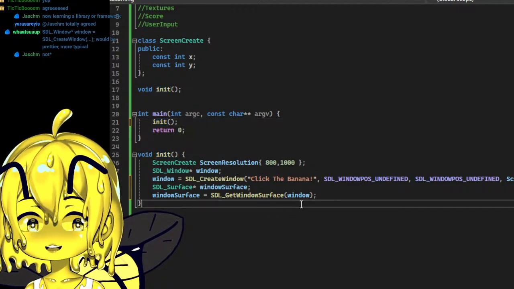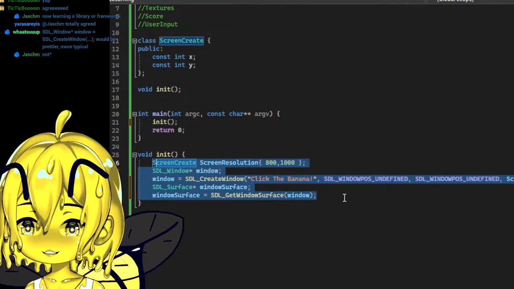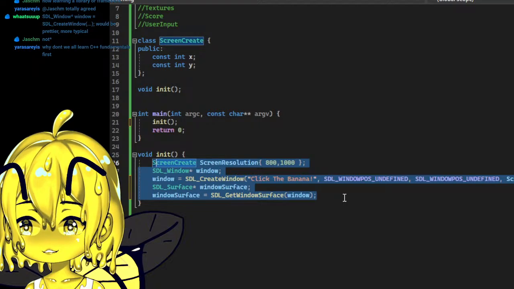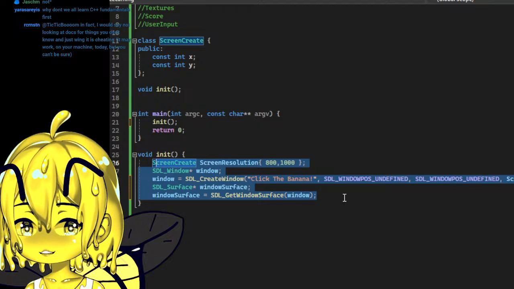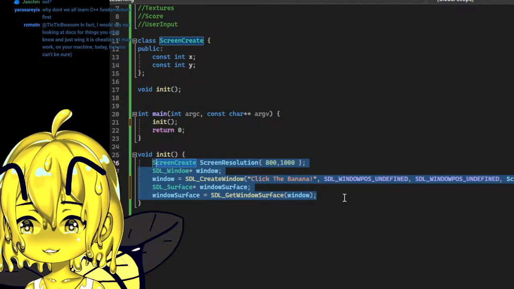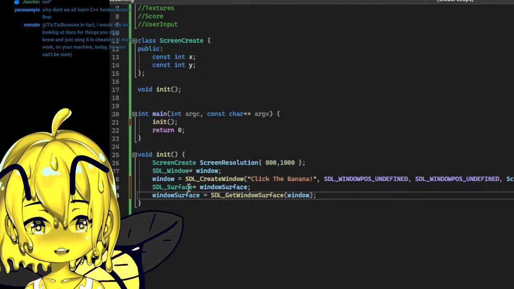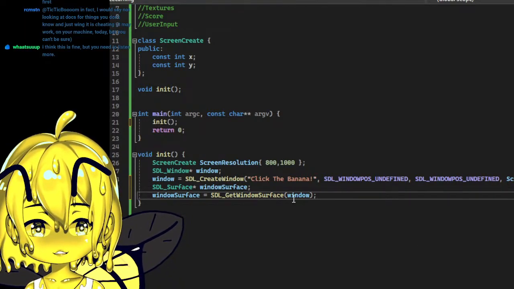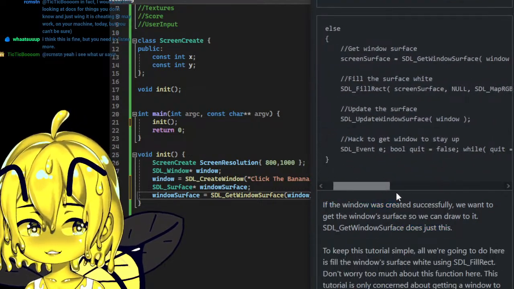So anyway, the reason why we're doing this is, yeah, we're creating the window, but understand that once we have the initialization done and we draw with SDL, we still have to have game logic in there. Why don't we all learn C++ fundamentals first? Excuse me, I do know my fundamentals, sorta, kinda. Chat, I've been programming for like 40 hours. Give me a break, all right? We're gonna get there. But once I know how to make this surface, that's all we're doing. Oh, and then we need to print it. Let me just double check here. This is like an exam for everything we learned with STL. This is just the framework.